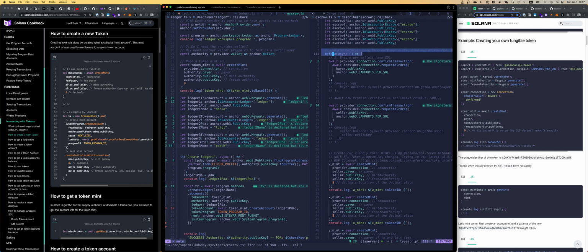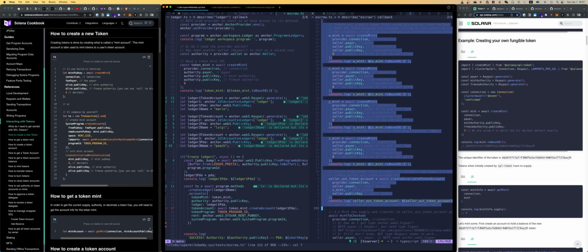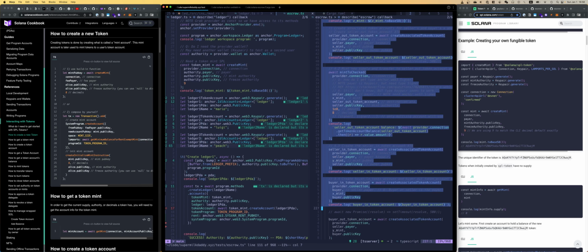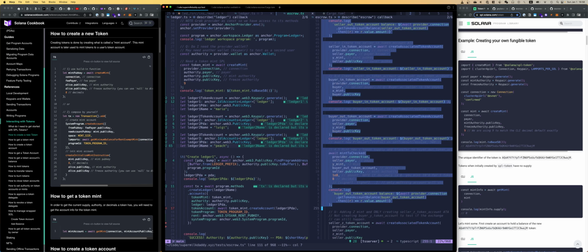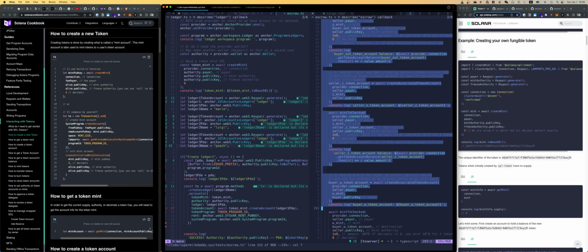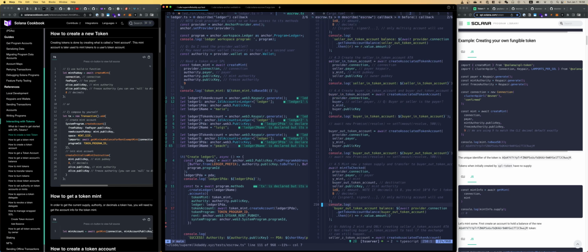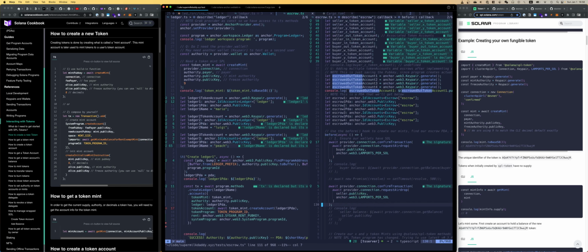Might as well just use this. Minting supply. I don't think I need to do all that. Mint to check. Yeah, there's a lot of things that I did in the before hook that I don't actually need. But it is a handy hook.